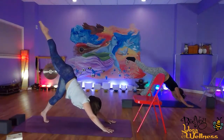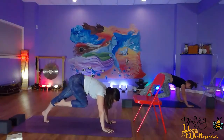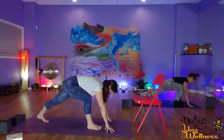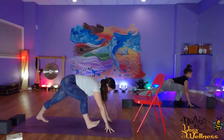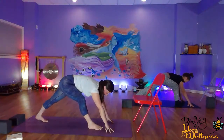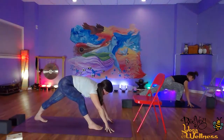And then bend the knee and bring that knee behind the right wrist. Lower the foot down, low lunge. So setting up in your low lunge, finding some movement. Moving through the leg.